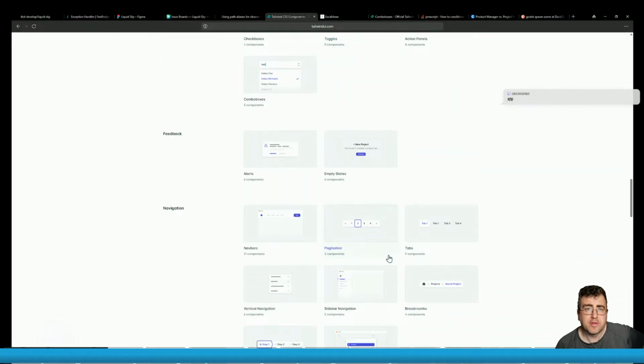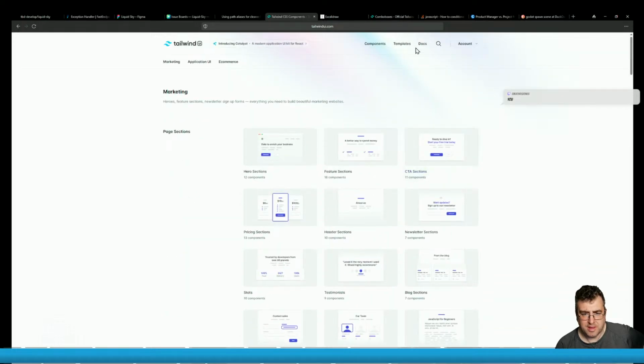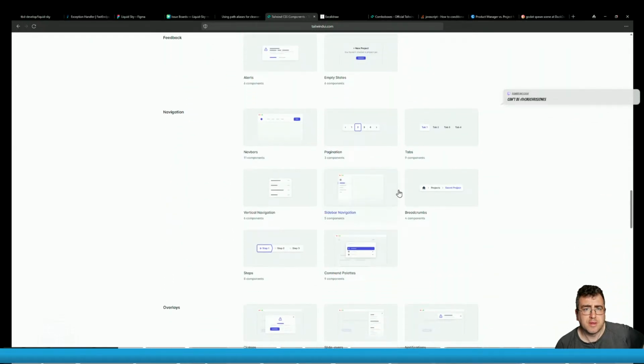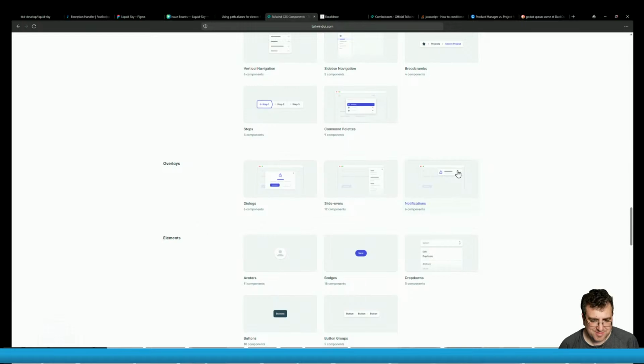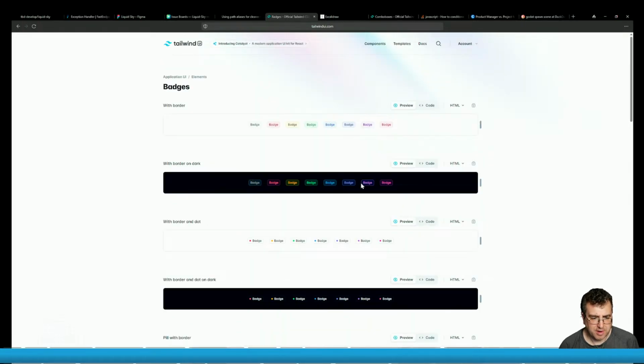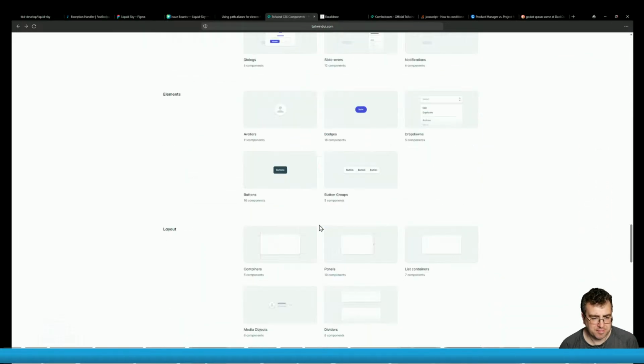Input groups. Not me. Oh, Tailwind. Yeah. It's a lifetime license, I believe. I think I spent it a couple of, last year or so. Badges. Here we go. So badges are kind of what I want, right? I want to be able to kind of badge them, but this is the display of them.